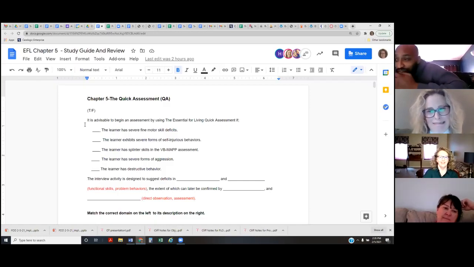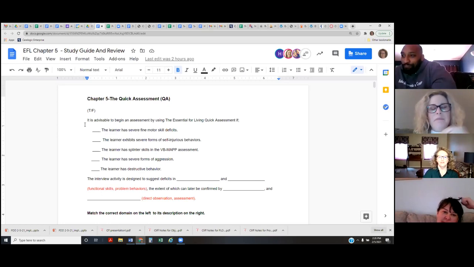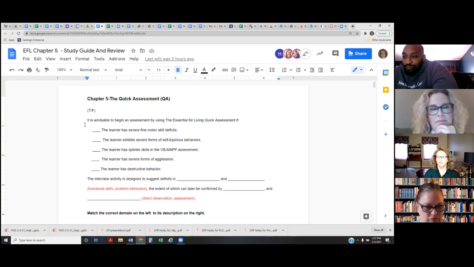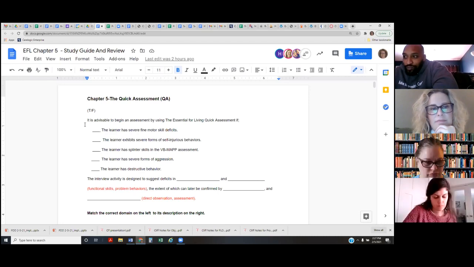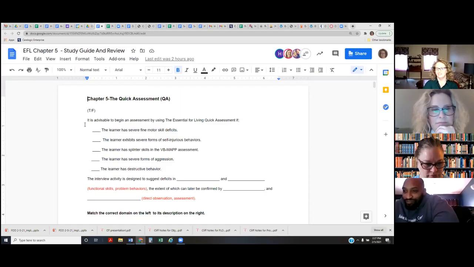The learner exhibits severe forms of self-injurious behavior. True. The learner has splinter skills in the VB-MAPP assessment. True. The learner has severe forms of aggression. Definitely true. The learner has destructive behavior. True. There is not a kid that this is not workable for.